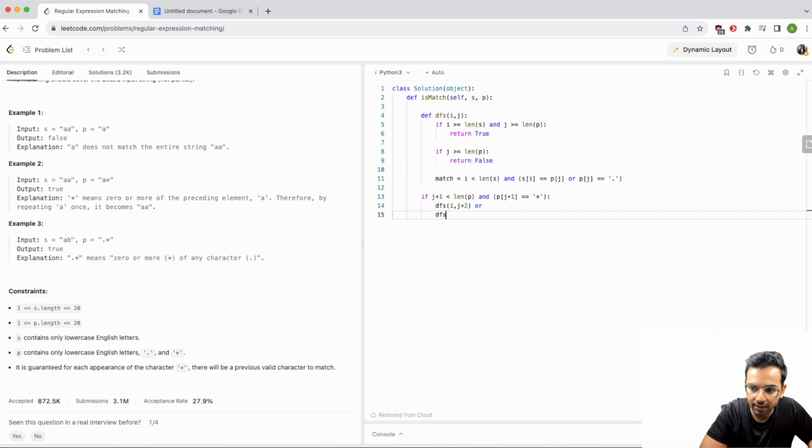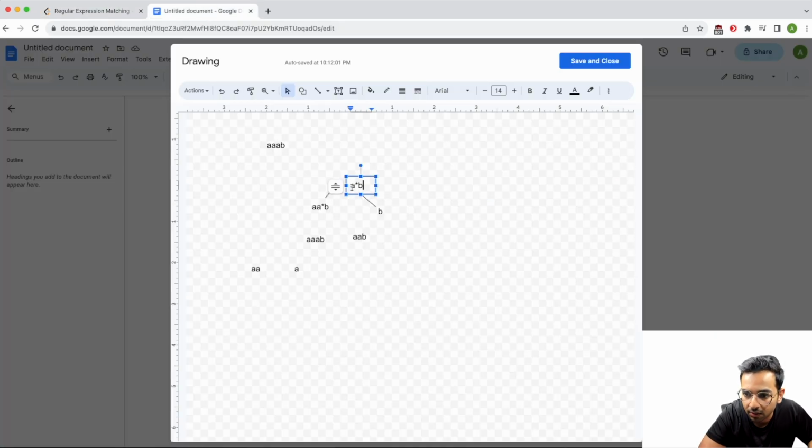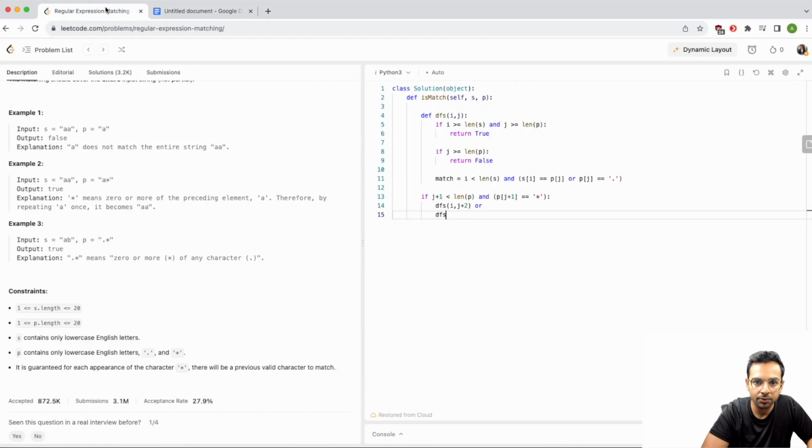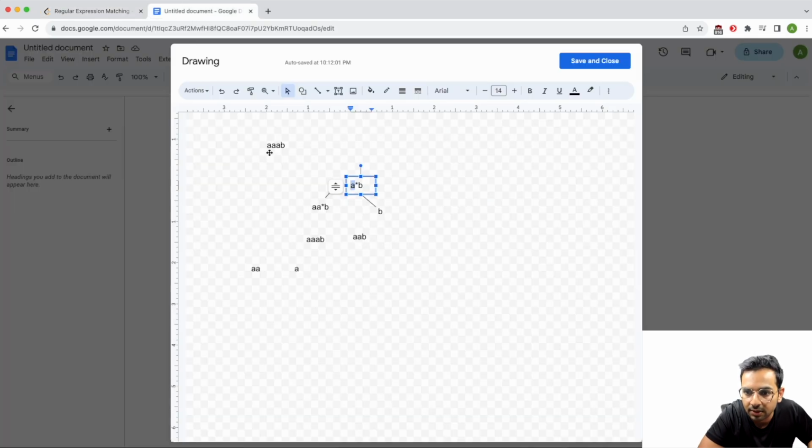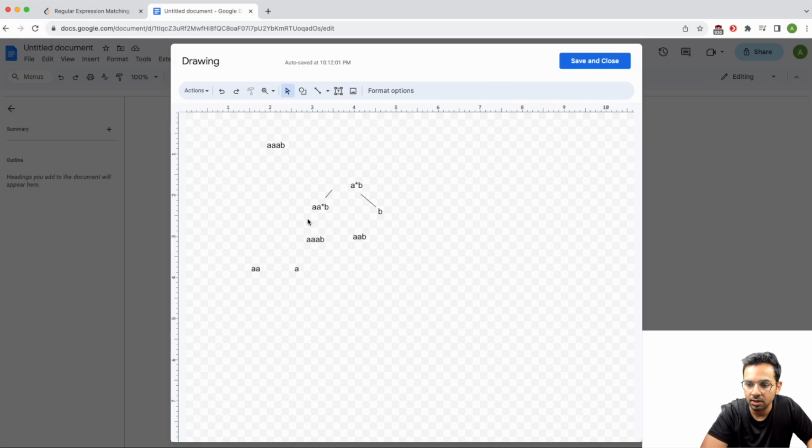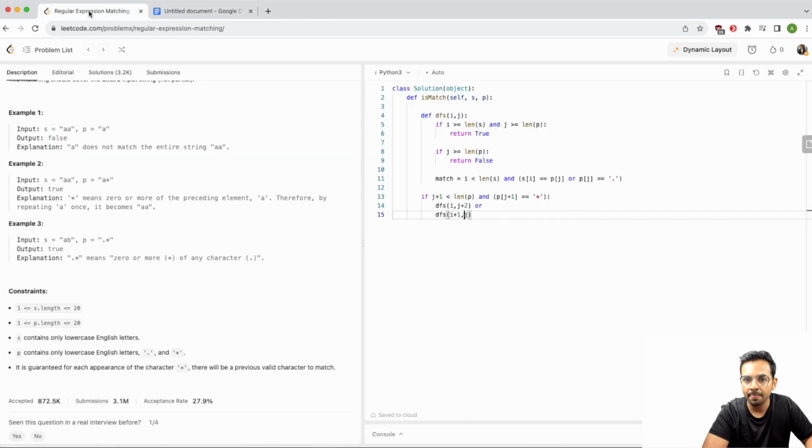So what if we decide to repeat? Then what we are going to do here is we will just start matching for I plus 1 and keep the j same. I plus 1 as in we'll start seeing I plus 1, I plus 2, and the entire pattern. So we'll keep j the same, and we'll start incrementing pointer by one, okay, with me?